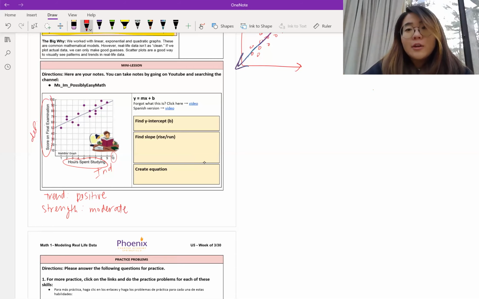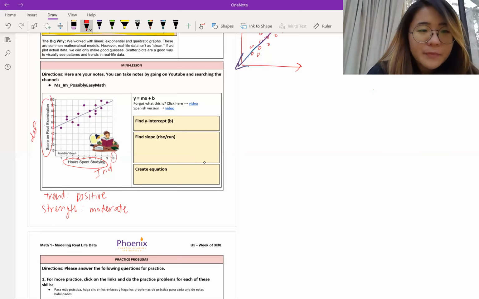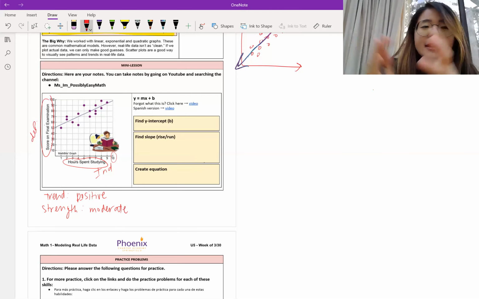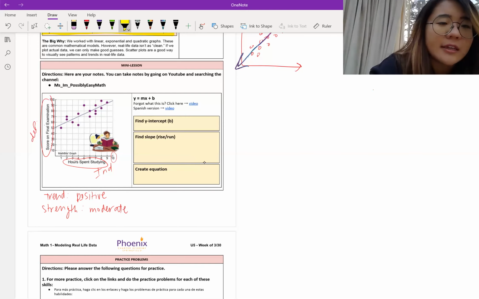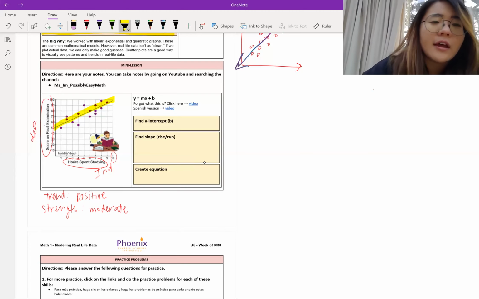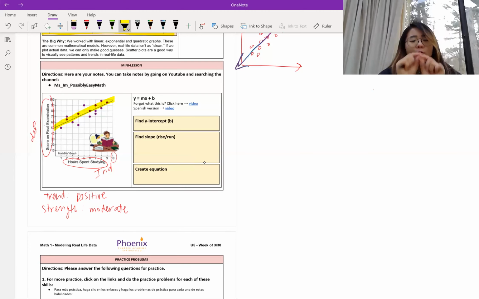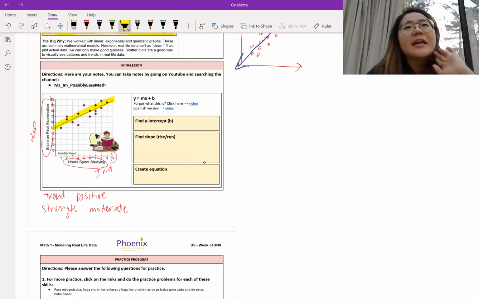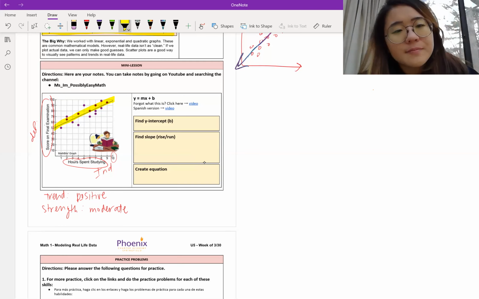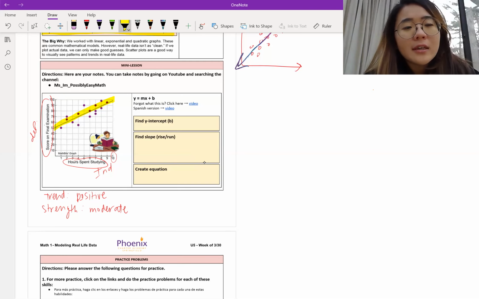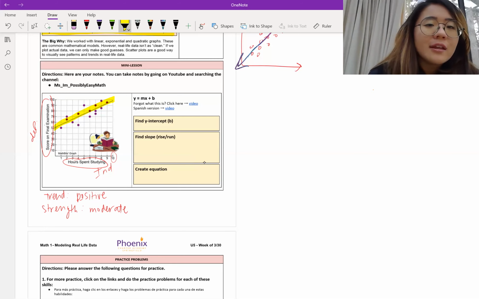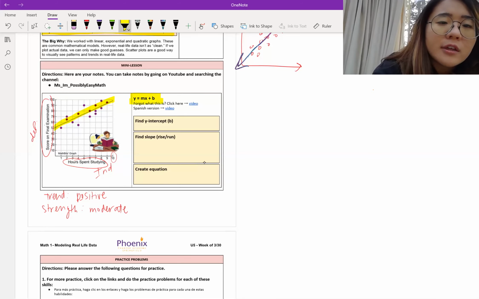Let me show you. Let's say for this line, we're saying this line is a decent representation of our data. We're going to say that whatever point is on that line is basically a good guess for what our data is telling us. In order to make those predictions, though, we want to be able to calculate. So when we want to calculate, we're going to use our linear equation, all right?